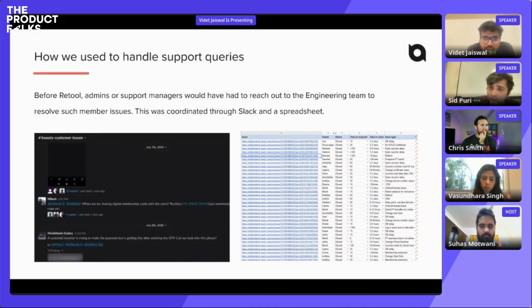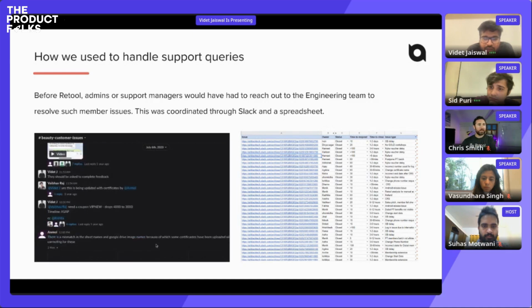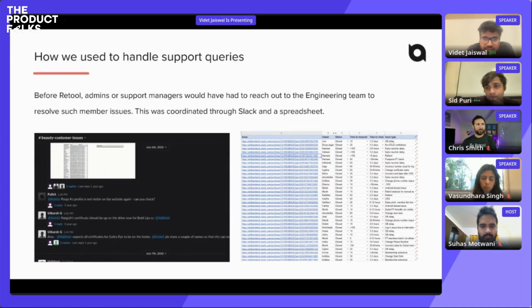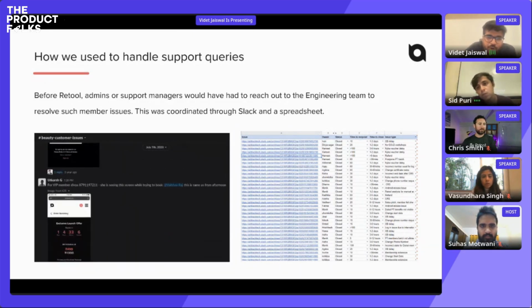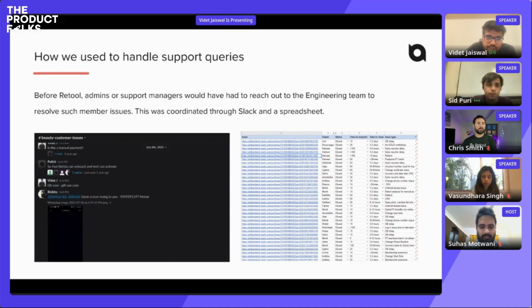So that is why we had to track it like this, because if you are dependent on the engineering team, you can't take their bandwidth every single hour, right? That is why this Slack channel existed in the first place. It was actually a subset of our issues. It was not all of the issues that were coming. It was a subset of all the issues that required engineering bandwidth.